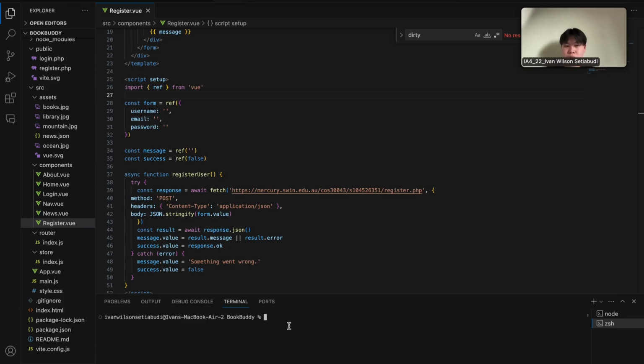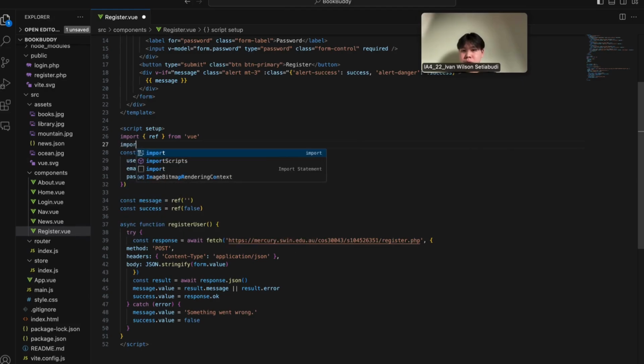Okay, first we need to install Vuelidate in our project, in our terminal. Install vuelidate and the validators package. Yep, it's the package over here.